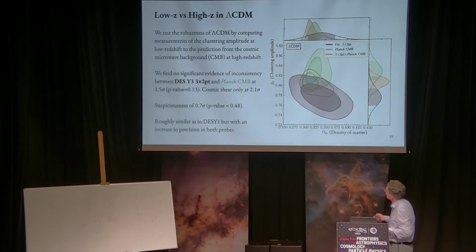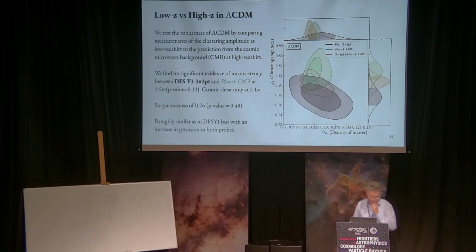They have this p-value, a statistic which summarizes how likely this measurement is, always in the context of Bayesian statistics and MCMC, Monte Carlo Markov chain. But again, here they compare with Planck, CMB only. And so you see, once you combine Planck and this DES measurement, you are in this region. The two measurements touch each other at 1 sigma. If you consider cosmic shear only, you have a tension of 2.1 sigma, but once you complement cosmic shear with galaxy clustering and the cross-correlation, bam, they are on top of each other. So there is really no tension.